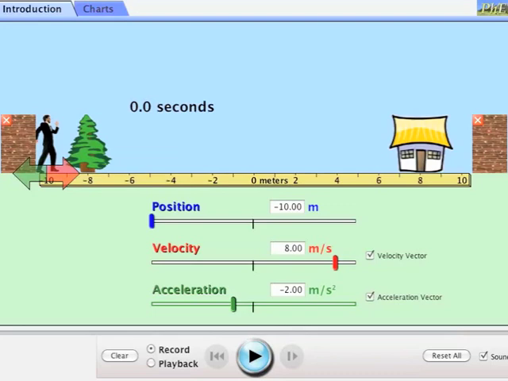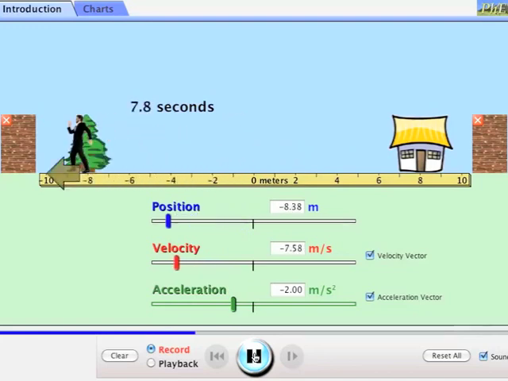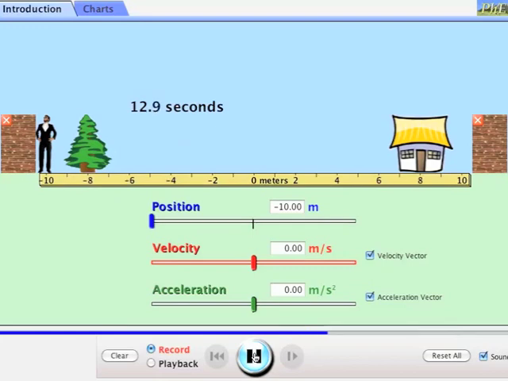If we go back to this PhET simulation that I showed before, I picked these parameters for a very particular reason. Rotate the screen counterclockwise by 90 degrees and you can see that the motion of the moving man here is identical to a ball that would be thrown straight up in the air and then travels back down. I'm showing my constant acceleration as being negative two meters per second squared to the left, but this is identical in concept to as if the acceleration were due to gravity at negative 9.8 meters per second squared, or that is to say 9.8 meters per second squared down.